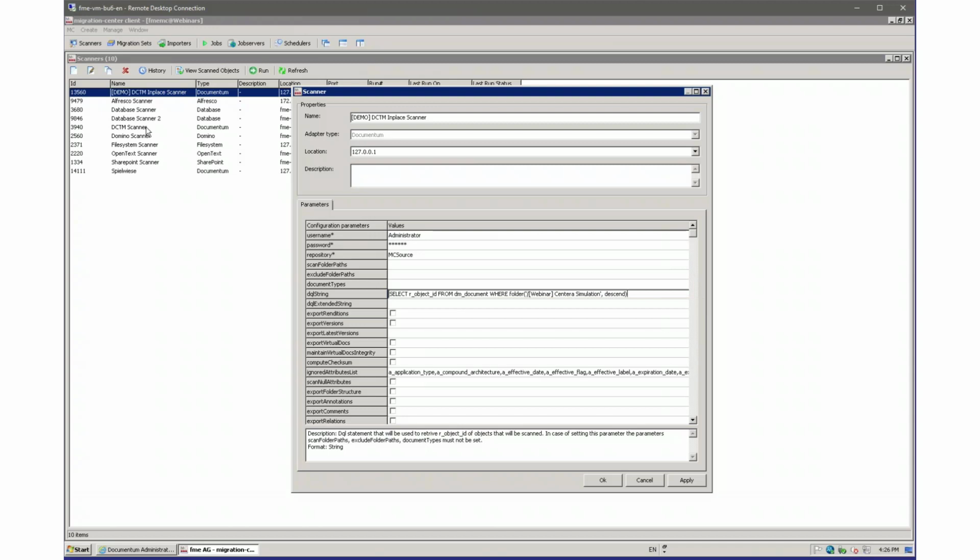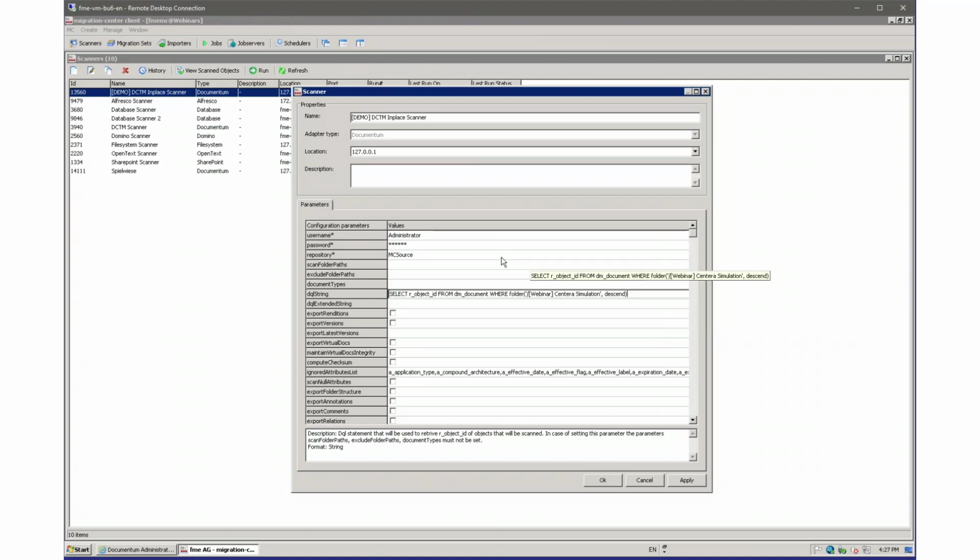So I can see it already, I have many scanners created already. So you can copy or create a new Documentum scanner and then maybe choose another cabinet, which that scanner is then scanning. So you can really organize the whole migration, for example 1 million documents, and build scanners where each scanner will scan 100,000 documents, and then you will end up with 10 scanners. As I said, when I click on run, these scanner processes can run in parallel, side by side. And also within one scanner job, there are threads used to do the scan as fast as you need it.